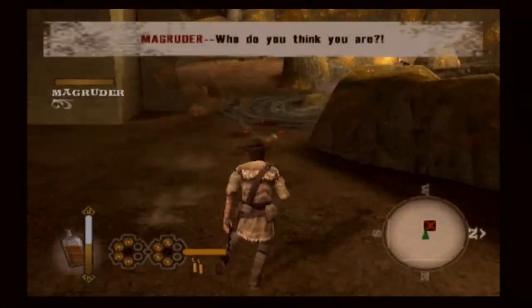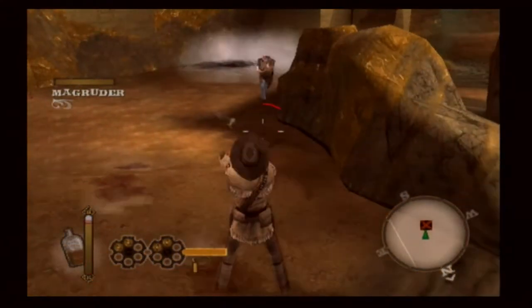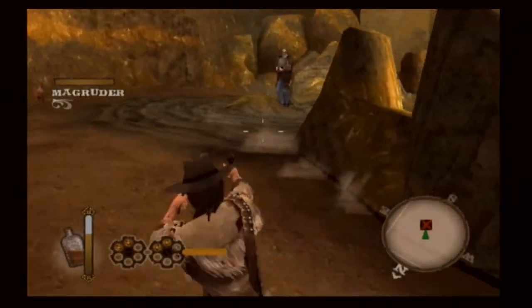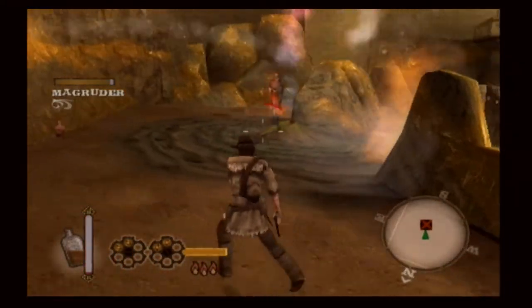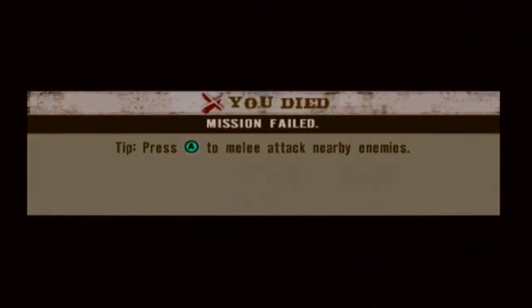Okay, yeah, so if you shoot him enough, he'll throw his own dynamite. I can't tell if my dynamite actually hurts someone. Oh, maybe it is the dynamite, the geysers.